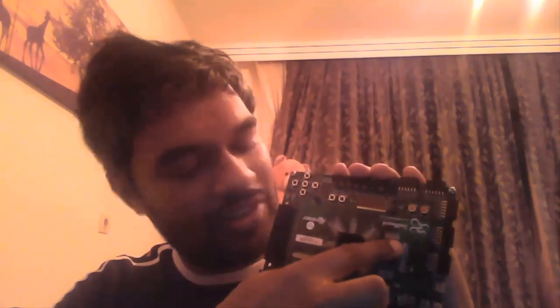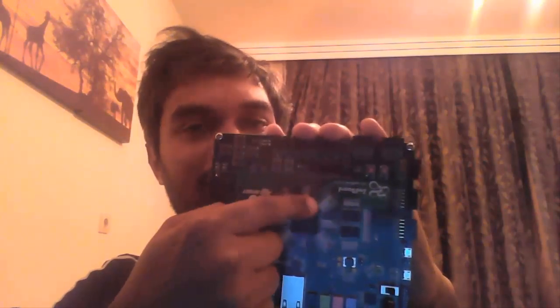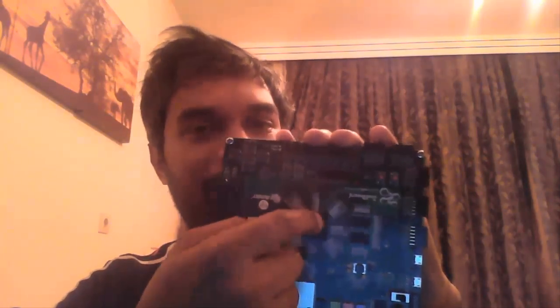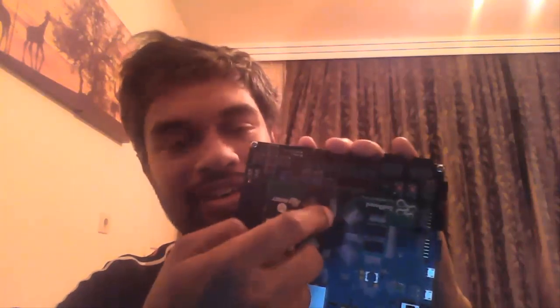So on this board we have the Zynq. Then in addition to that, you can see memory chips here. It is 512 MB DDR3 memory. This chip has internal memory, okay, it has internal RAM, but they have provided additional external memory. Now the controller for this memory is also integrated into this chip.